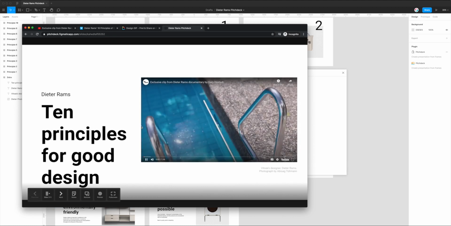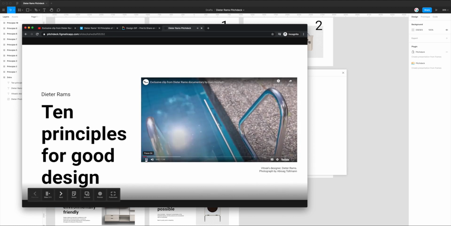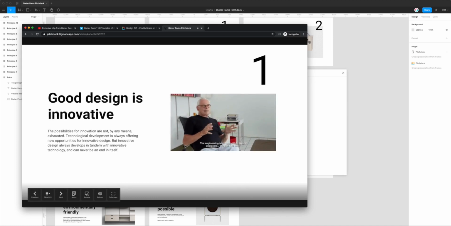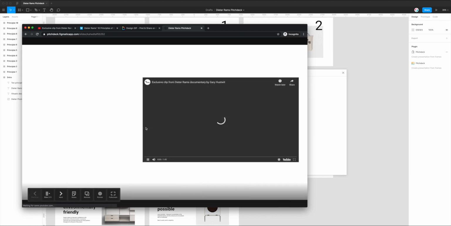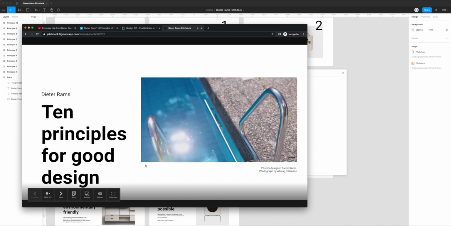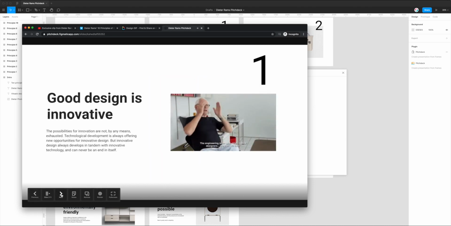I don't think that Figma has support for video yet. They do support GIFs, I believe, in the prototypes, but for me personally, and for a lot of people I know, video is super important for doing presentations. So that's why I wanted to add support for some video formats, and there'll probably be more supported in the future.